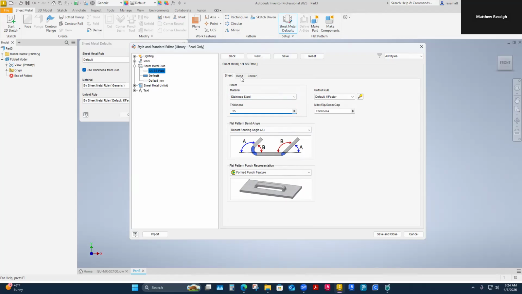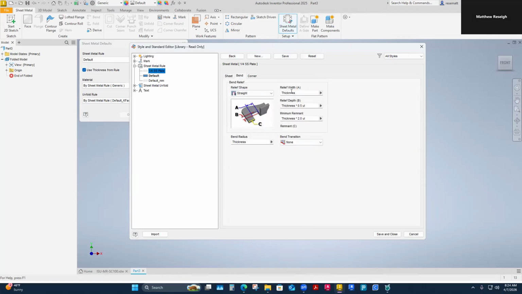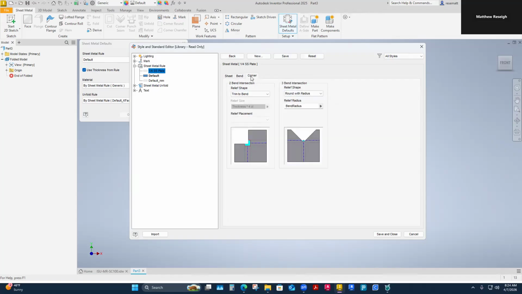The only other thing we changed, so I'll go over to the bend tab here. And instead of being a whole thickness that I'm going to relief cut, I've been doing 30 thousandths on the last parts. I'll do that here. I don't think I have any corner bends coming together or anything like that, so I don't think this is going to really affect me, but I like to keep this maybe what I did on my other ones. And then the corner, I think we just set this to tear here and get rid of this.